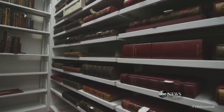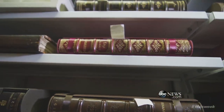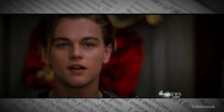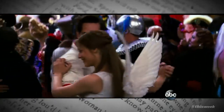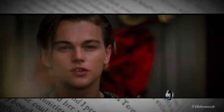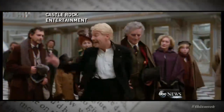Now they're preparing to send this rare and priceless piece of history on the ultimate book tour. The first editions are headed to all 50 states next year to mark the 400th anniversary of Shakespeare's death, giving Americans a chance to revel in those powerful words that still amaze and inspire — 'For I never saw true beauty till this night' — whether you last heard them in the classroom, in an excellent play, or are surrounded by them every day.